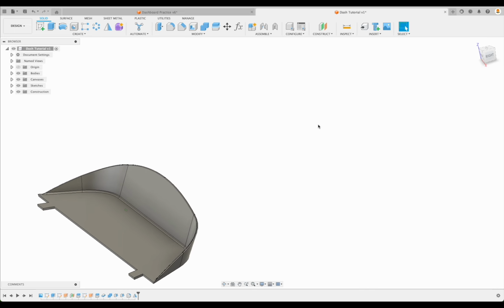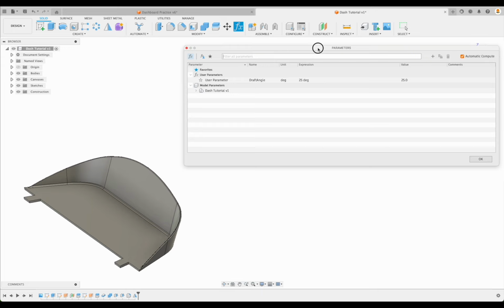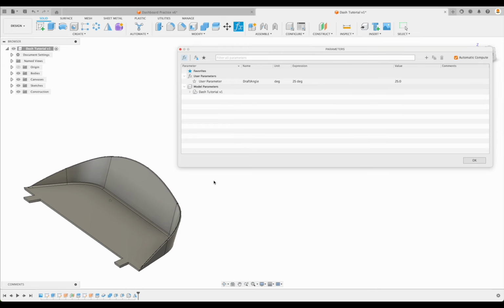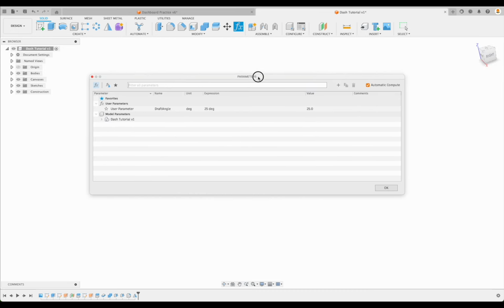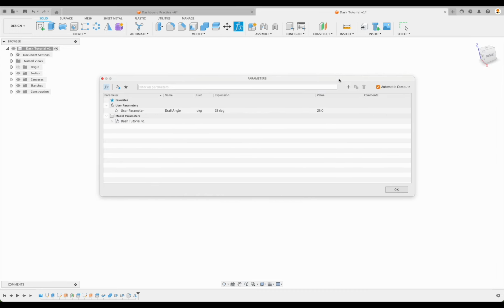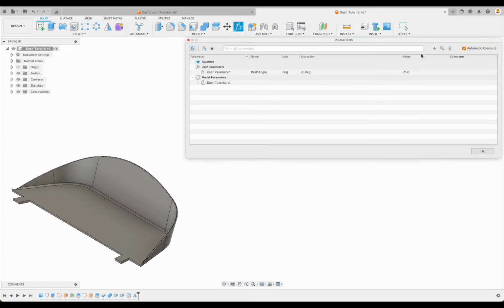And now look at this. This is the brilliant thing about parameters. I'm just going to bring my parameter window off to the side here. Try and do that so you can see your model. A lot of people bring their parameter window right here and their model's behind it and they can't see what's going on. So yeah, just bring your window over there, your model off to the bottom left.